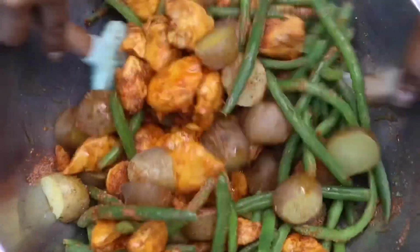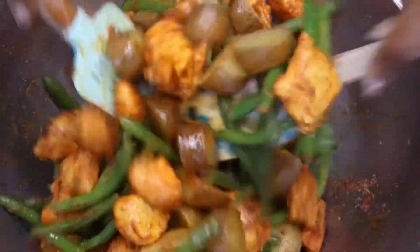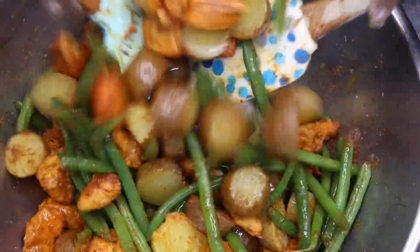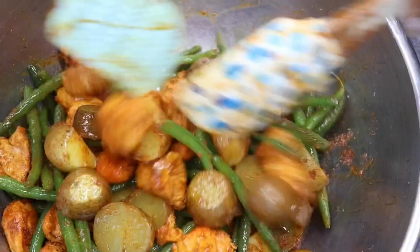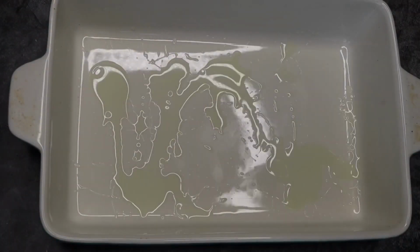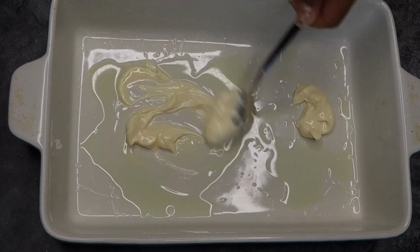Next, I'm going to give that a quick toss. You can season to your liking, okay? Make sure you add salt and pepper to taste. My oven is preheated on 400. After we add this to the baking dish, we will be covering with foil and we are going to bake this for about 30 minutes to 35 minutes.